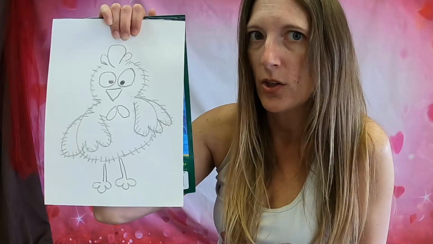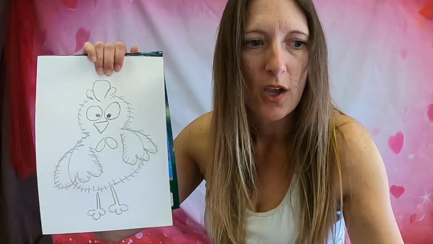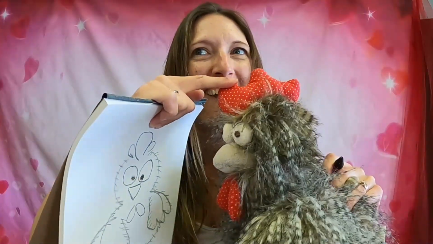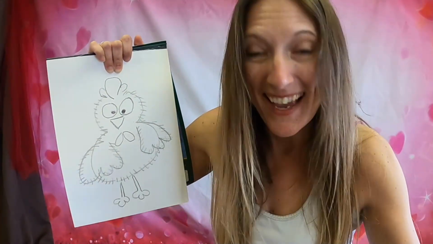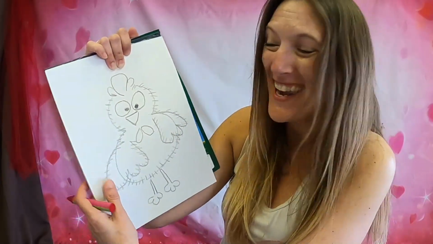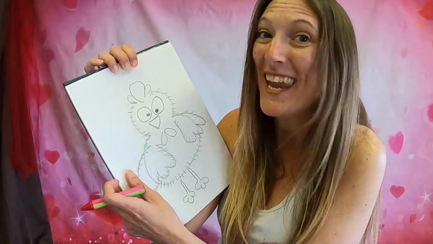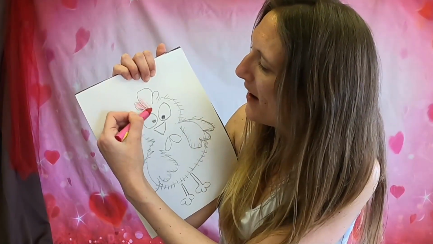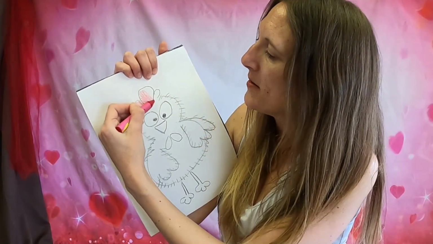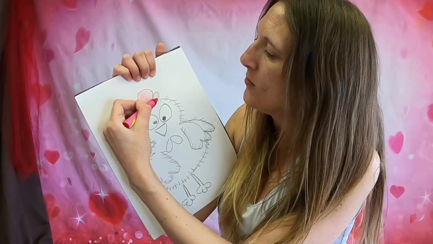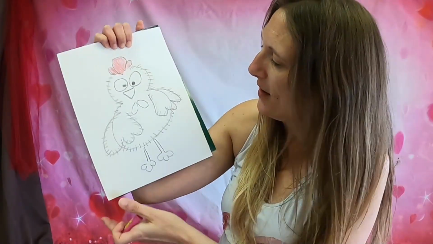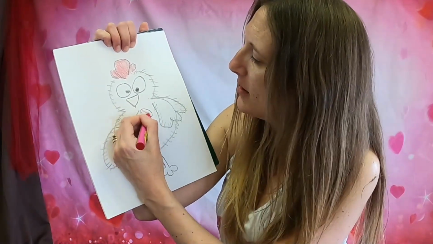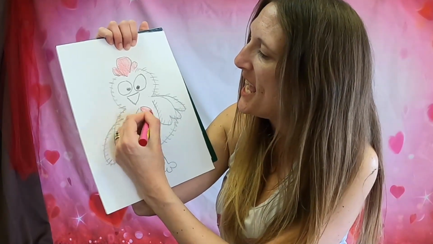Now, what color are the roosters? Very special rooster parts. Oh yeah, they are red. Can you find your red crayon? Red crayon, red crayon. Can you find your red crayon? And color with me now. Let's color those special spots red. Here we go. Oh, he is just the most handsomest rooster ever. There we go. We better color under his chin.